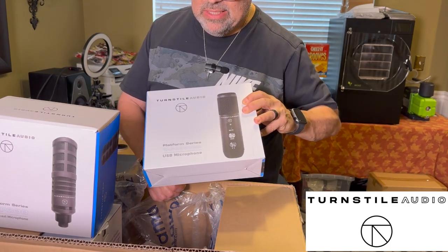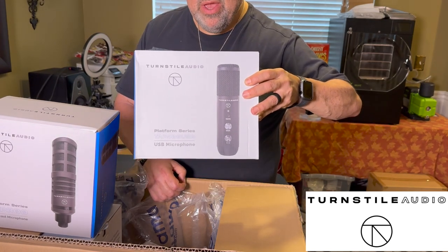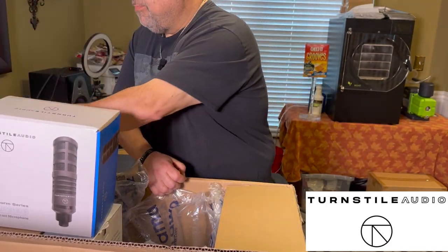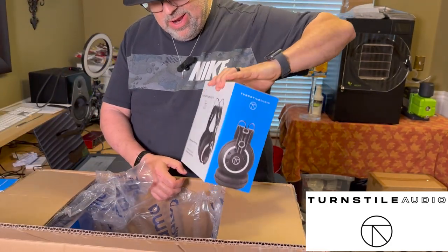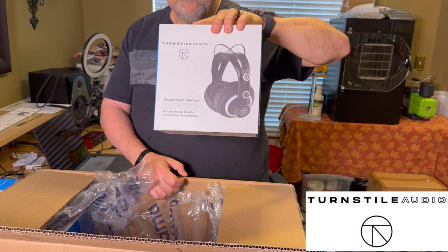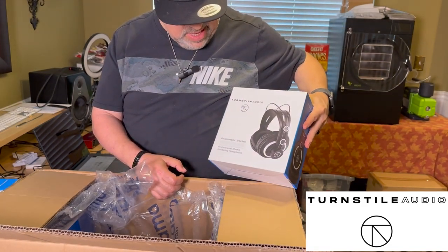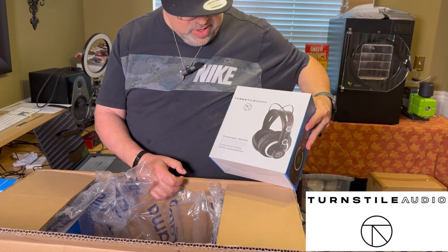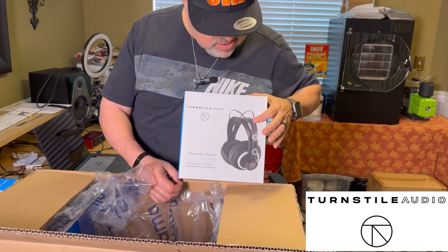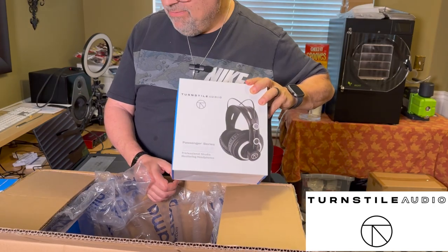But look at that. That is the TAP400 USB microphone right there. Thank you again, Turnstile Audio. Boy, you guys are gonna hear me real clear. And here it is. There's the headset. If you've ever been into broadcasting or ever did a podcast, obviously you need a headset. This is the TAP300. It's very cool. So there it is right there. I'm gonna try those out, see how those work. And that's gonna be our broadcast headphones.